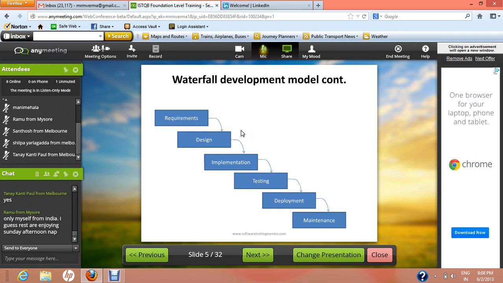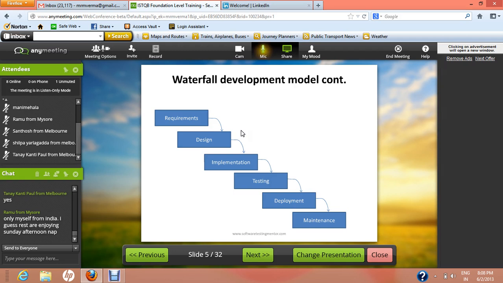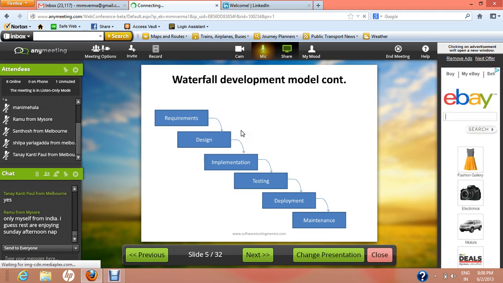Once design is done, you get into implementation. Once implementation is done, you get into testing. Once testing is done, you go into deployment, and then finally into maintenance. So it was very sequential in nature, and it has a lot of drawbacks, which I'll address in the other slides.